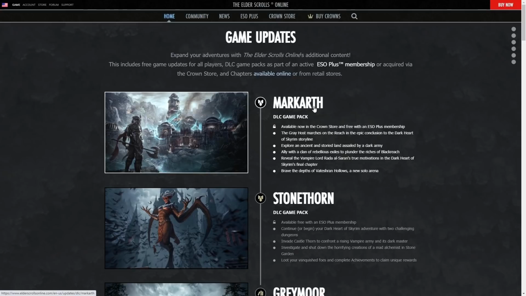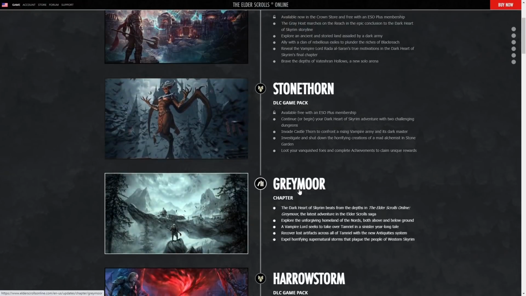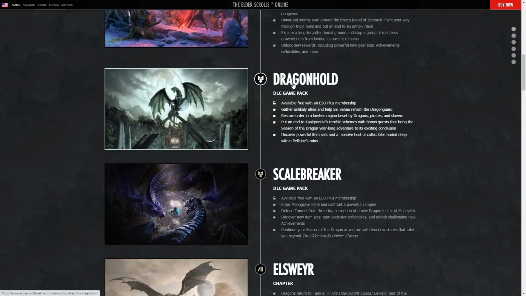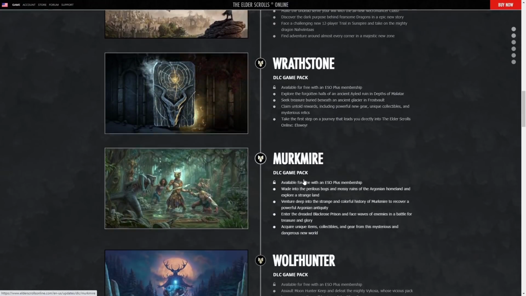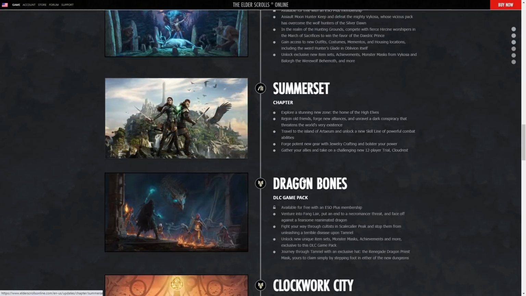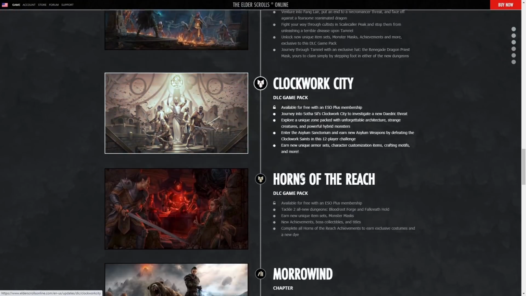That's an option. But there are a lot of them, and it's going to take a lot of money to buy every single one of these. So that's one more point on the side of ESO Plus. So let's look at them. You get Markheart, Stonethorn, Greymore, Harrowstorm, Dragonhold, Scalebreaker, Elsewhere, Wraithstone, Murkmire, Wolf Hunter, Somerset, Dragonbones, right? They just go on and on.